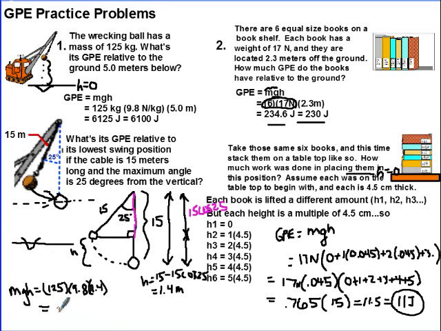So in this case, that value would be about 1715 joules, and I could go ahead and write that with significant figures to just be about 1700 joules. And so again, way up top here, it may look like this thing's got a lot of gravitational potential energy, but that's only if I chose my ground as my reference, more than likely because it's swinging through here. This would make more sense to say it's got gravitational potential energy of 1700 joules relative to its lowest position that it would have during that swing.